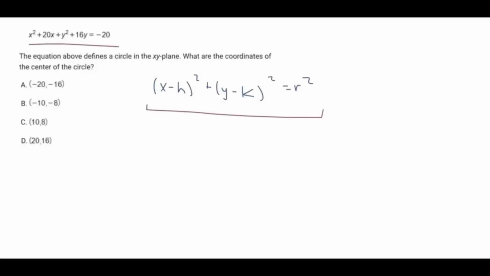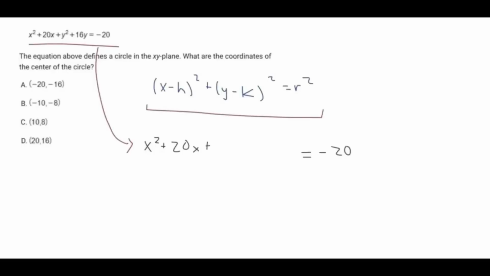So first off, we need to convert the top equation to our standard circle equation form, right? And the way we're going to do this is to find a perfect square trinomial, and we can do that by completing the squares. So let's start off with x squared plus 20x. And to complete the square, what you're going to do when there's not a coefficient in front of the x squared term, is you take half the b value. So in our case, the b value for this first x squared part is going to be 20. And you can take half of that and square it. So half of 20 is 10, and you square it, that's 100, right?